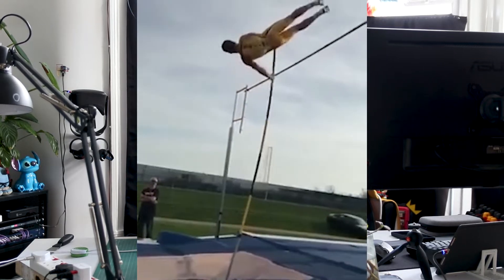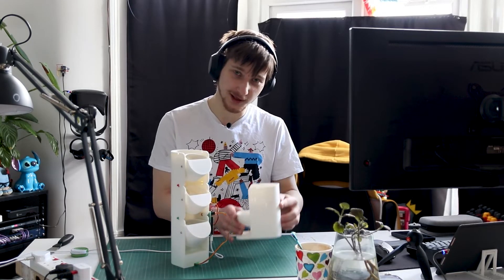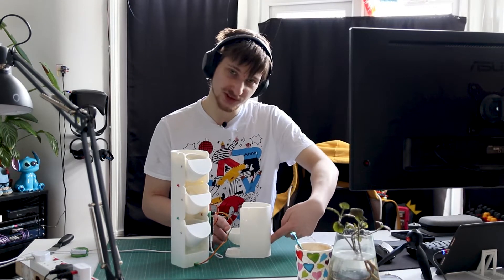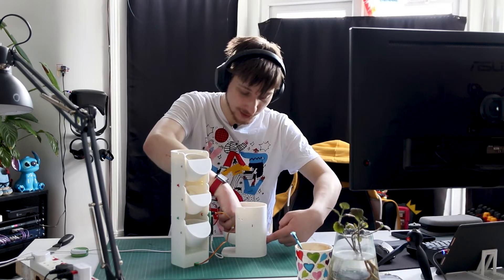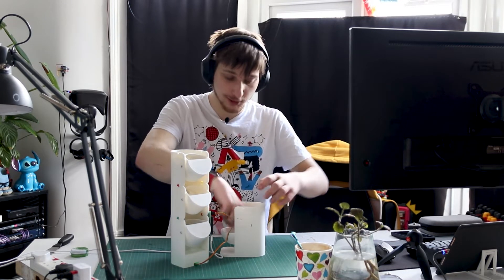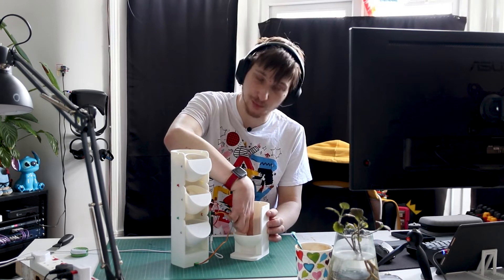You'll notice the main difference is that we no longer have this front bulge here, which was very nice to look at but annoying in practice. The main idea behind it was that the vibration sensor would sit here and the pills would drop here and directly impact it. But what would happen is they would lose momentum when hitting there and just kind of stop, which was very irritating and you had to tip the whole thing forwards.